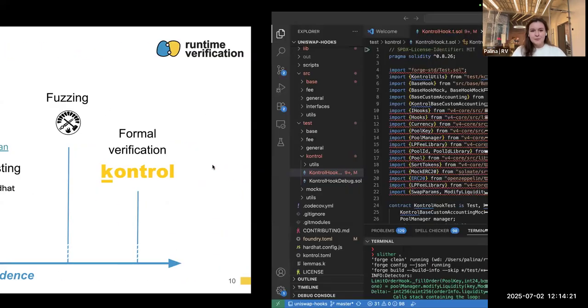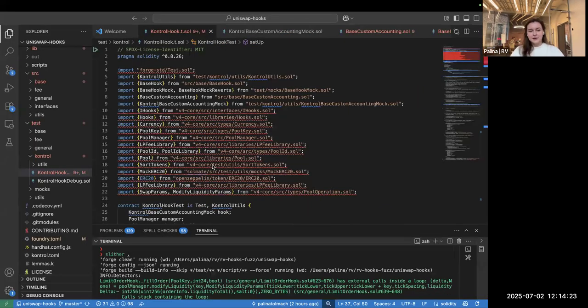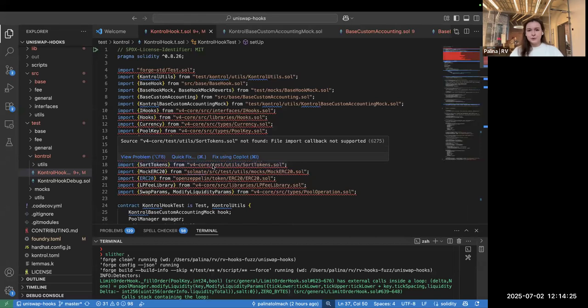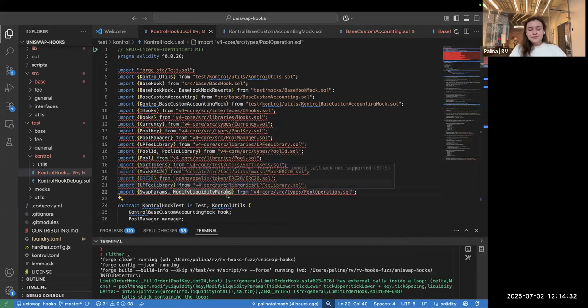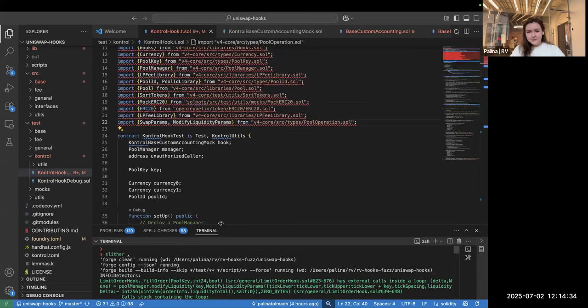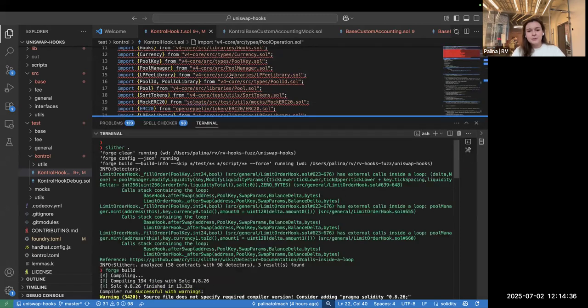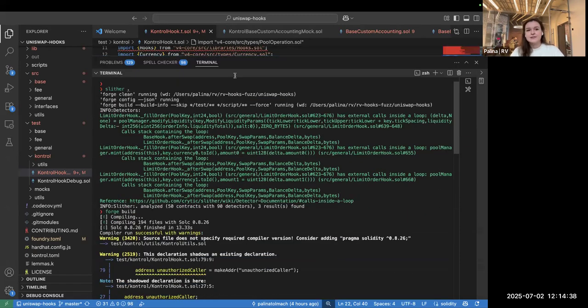Just as a quick example, I have checked out the repository from this Uniswap hooks. I also added some tests to showcase things I'm going to present today. But I also ran Slither here. So that is an example of how it works. It takes a couple of seconds, honestly, so that's extremely fast. It just calls forge build, which is based on Foundry. We'll get to it.